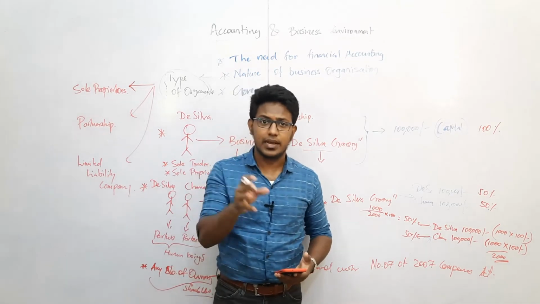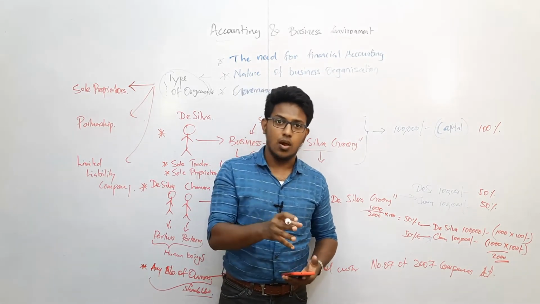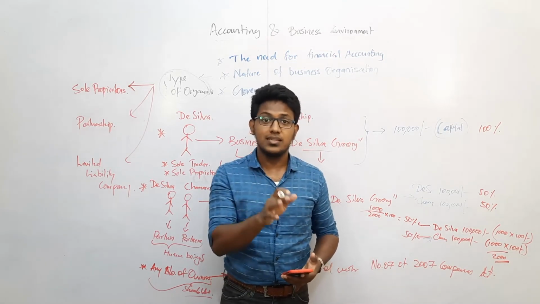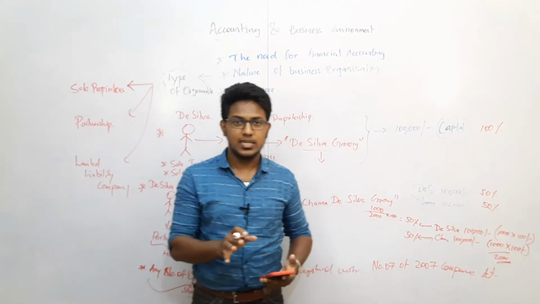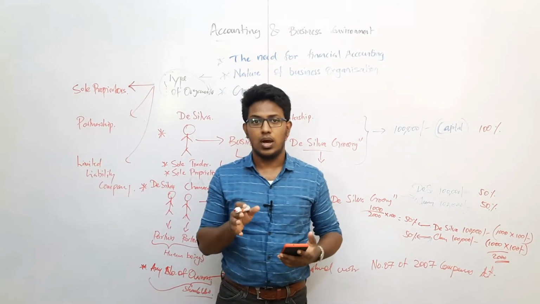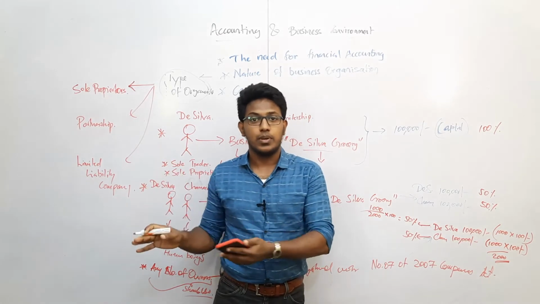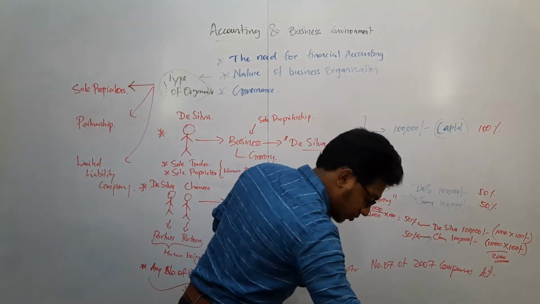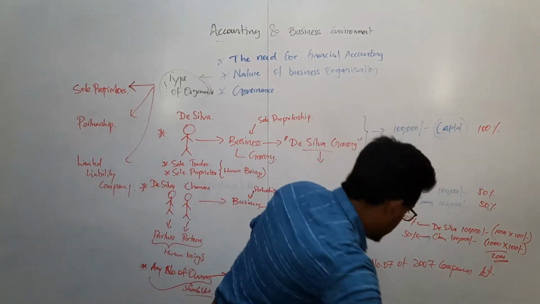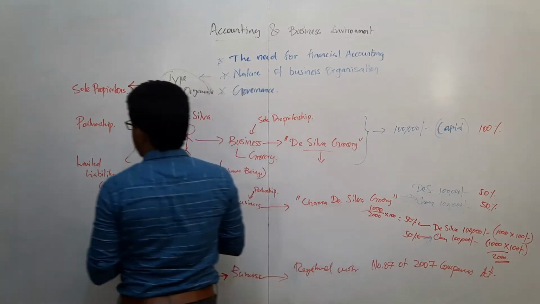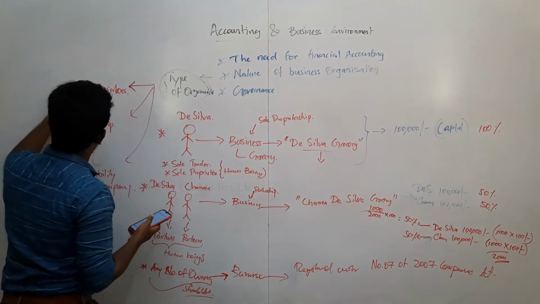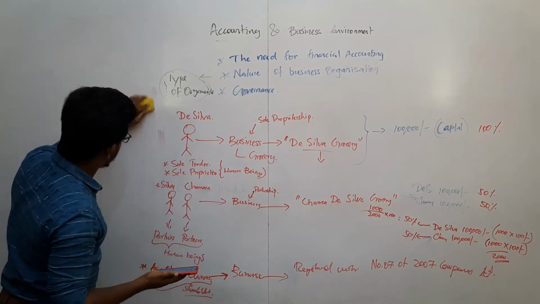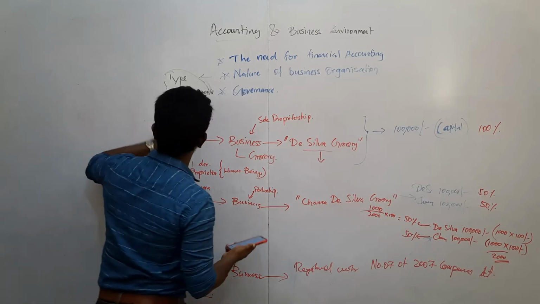The company's capital is contributed through the shareholders. A shareholder should buy the company's shares. We will be learning how to issue the shares and how to calculate the capital, everything, when we prepare the financial statements. I believe you understood this, right? I am going to raise this and I want to explain the sole proprietorship, partnership and limited liability company separately.